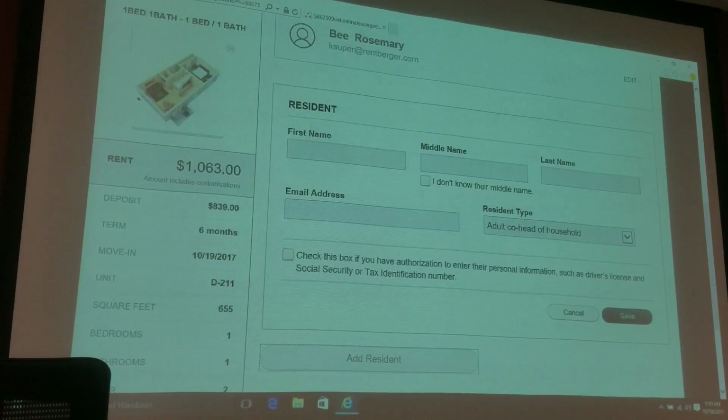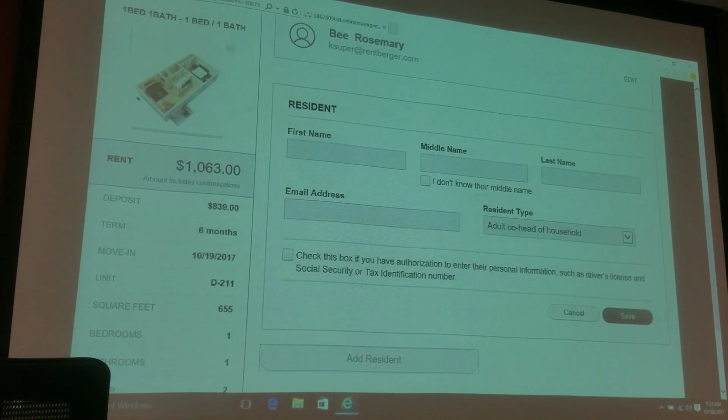Roommates. So we know that there's 2 ways of doing roommates. One is, say they're spouses: if I'm going to fill out an application on behalf of myself and my husband, I have all of his information, his social security number, his birth date, his income, all that information, and I'm going to pay for both of us. I'm going to pay both of our applications and the entire holding fee. It makes sense. So then I would check the box saying that I have authorization to enter their personal information.